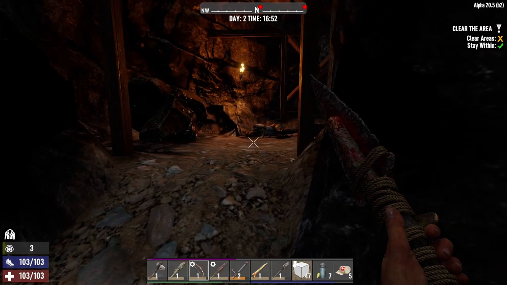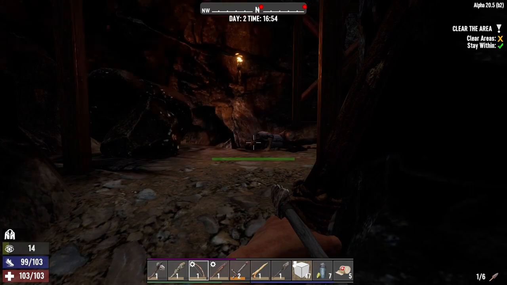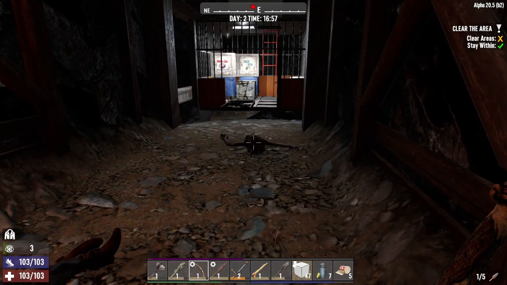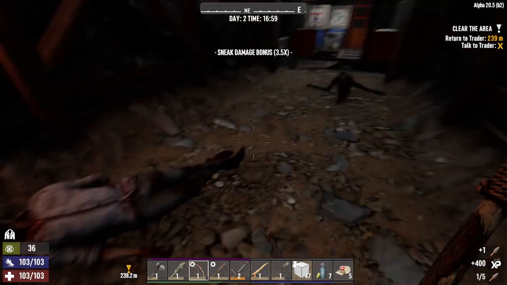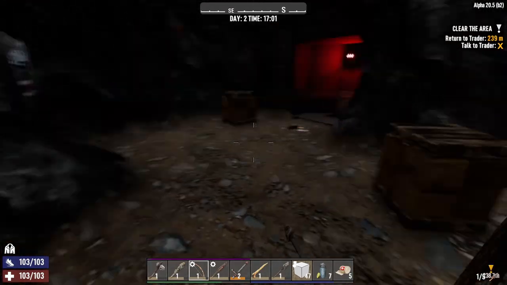Oh, there you are, right there. Get a headshot on you with this arrow. Too easy. And is it this guy? Is that just a corpse? Oh yeah, nice. All right, this level's complete. Just gotta collect the loot, get on out of here.